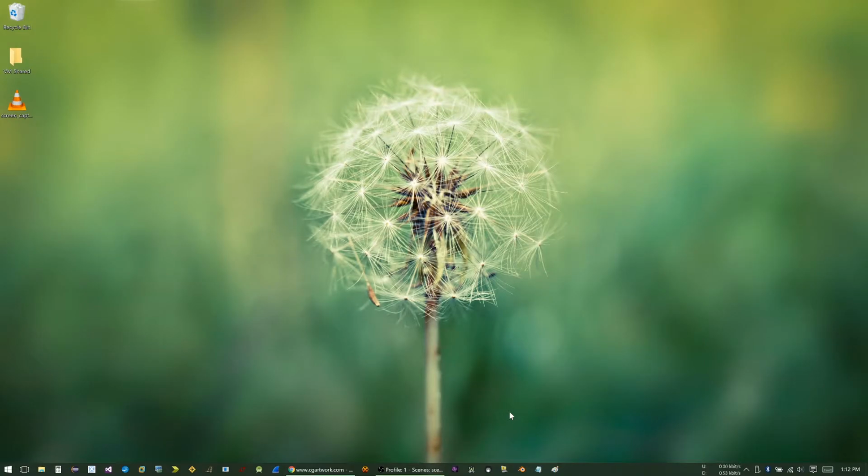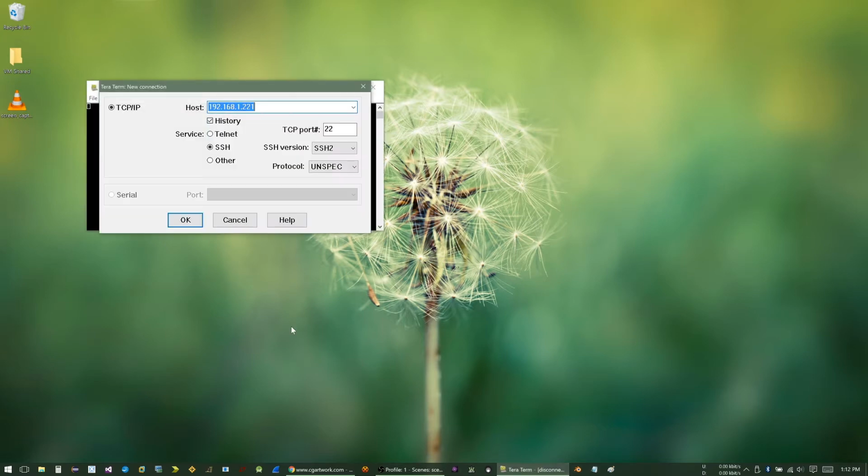Alright, let's open up TeraTerm so we can connect to the Raspberry Pi. If you haven't seen my earlier videos, I'll put a link to the most important one down below in the video description. I cover how to use TeraTerm, how to use Secure Shell, how to figure out your Raspberry Pi's IP address, how to give it its own domain name so you can type in a .com and get right to it. Anyway, if you haven't seen that video, check it out. It'll clarify a whole bunch of stuff.